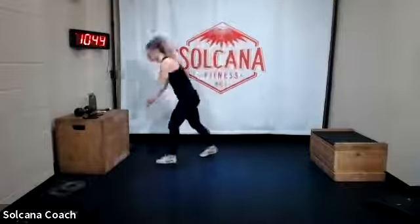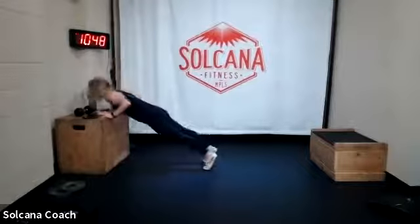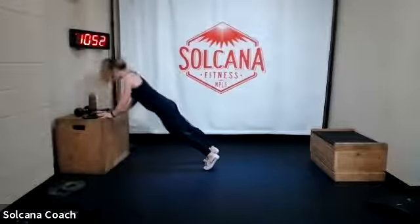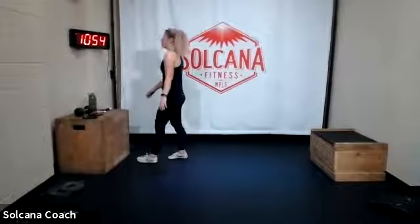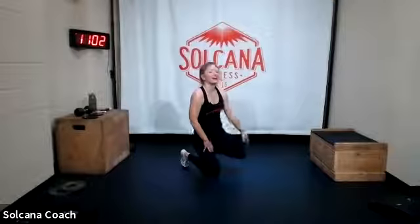More seconds of push-ups. Just a few more, you got it. Last couple reps, we've got 5, 4, 3, 2, and 1. Rest is next. Good work, pals.